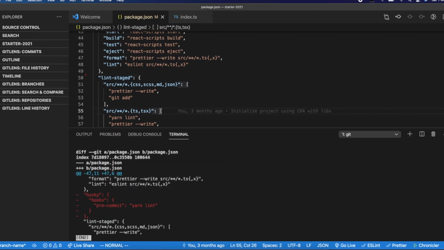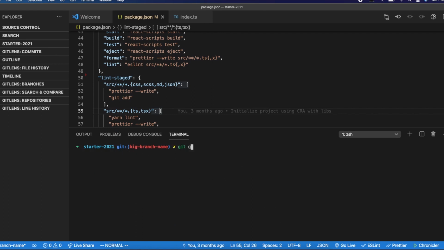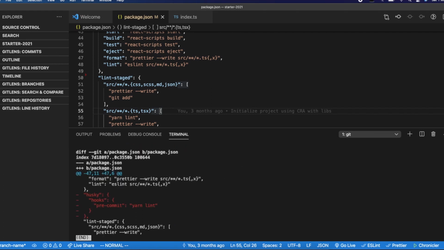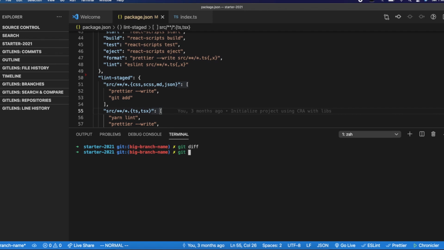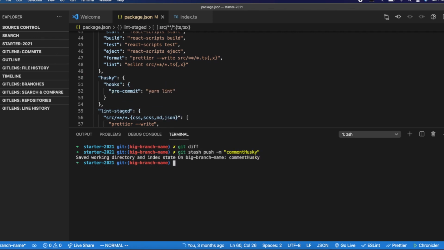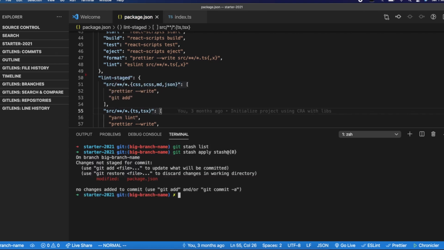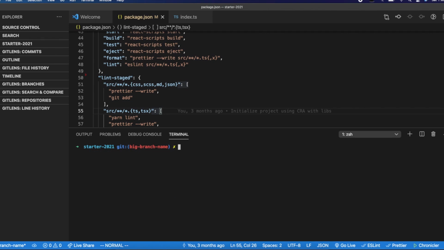Sometimes in projects, you need a stash that you use now and then. You don't want to do stash apply and stash pop all the time. We need something like a named stash. So you could use this command, git stash push -m. Here I want to comment the husky code out, and I could apply it by telling the number. You could see the number once you do git stash list. So this is a neat command that may come in handy in case you want to do the same thing again and again.